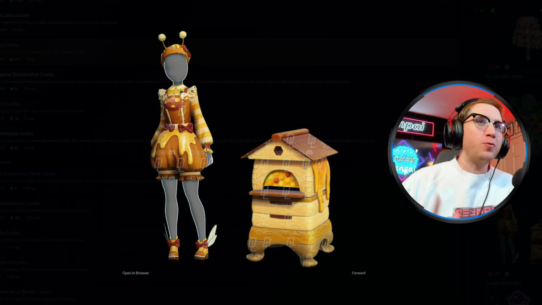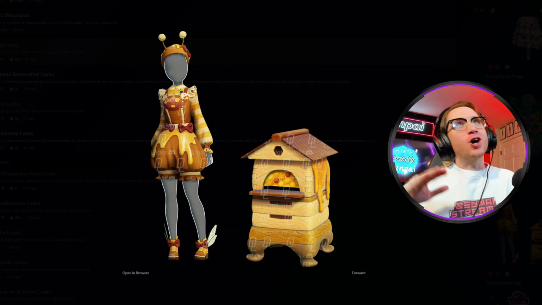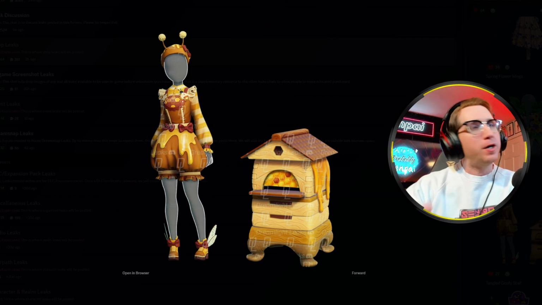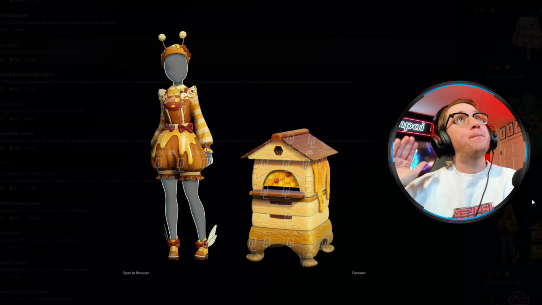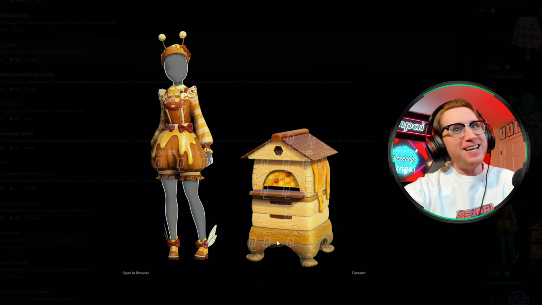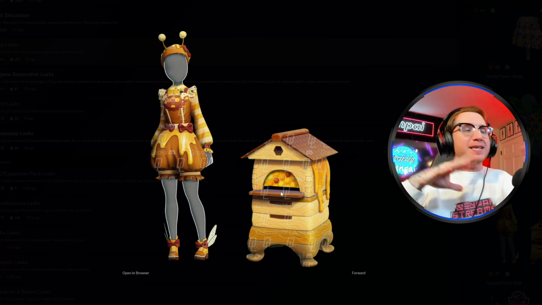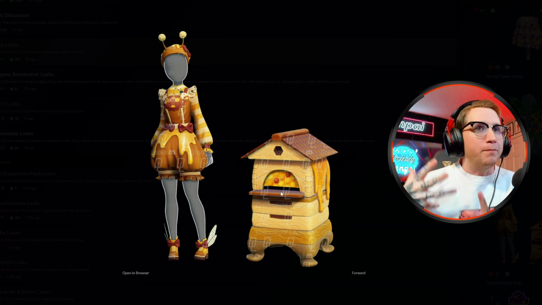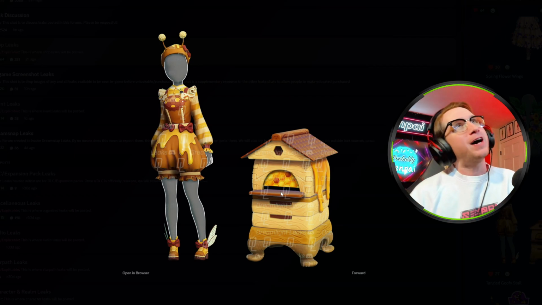Staying on brand with our honey theme, we're going to talk about our next bundle here. This is called the Sweet Honey Bundle? No, sorry, the Sweet Bee Bundle. And it comes with this really fun little beehive. I'm excited to see if this has an animation. I hope it has little bees around it, maybe a bee sound effect too. I would love to hear a buzzing when you're close to the hive. That would be really nice.